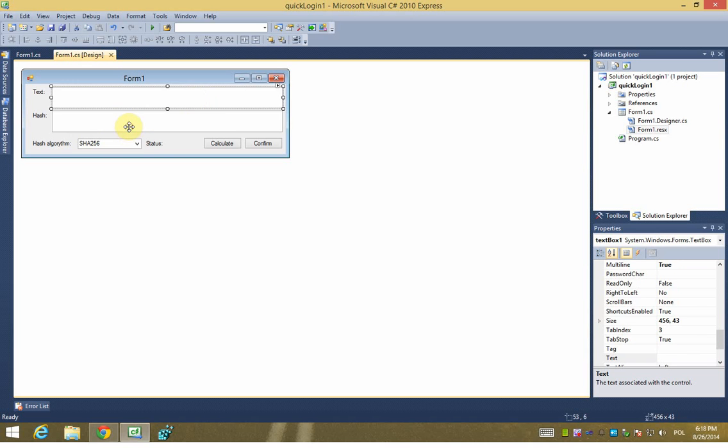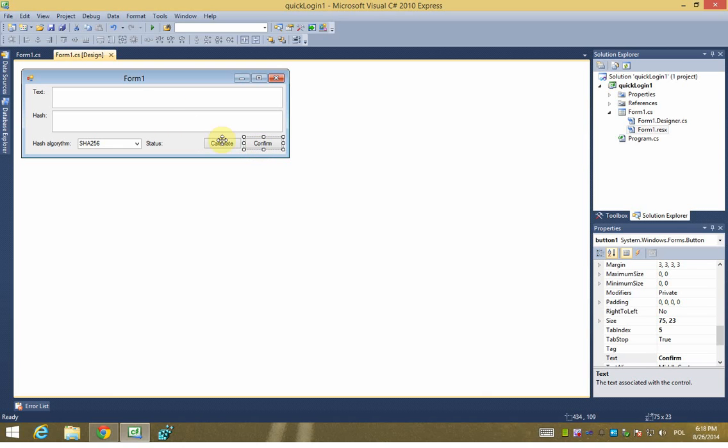It consists of two text boxes, a comment box, a status label and buttons. Text box 1 holds the plain text, which will then be hashed, the hash box, text box 2, which will hold the hashed value, the combo box which will give a user the selection of hash algorithm, and a calculate and confirm button, right?